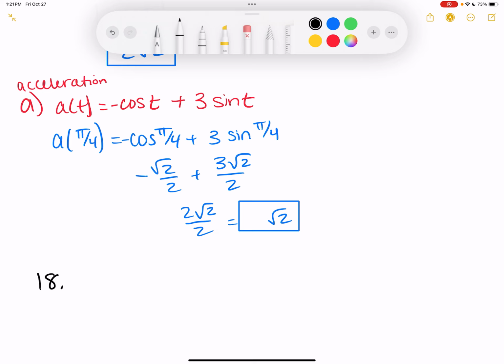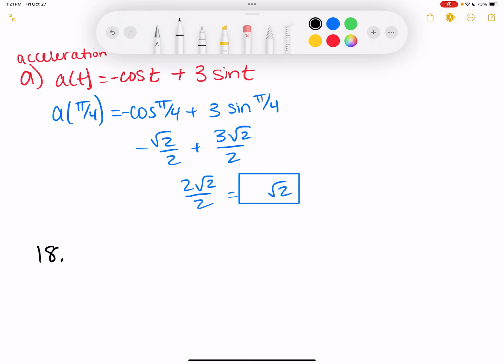A body is moving in simple harmonic motion with position function s equals f of t. Find the jerk at time t. Still don't like that word. s equals 1 plus 2 cosine of t. So I've got to work my way down. I'll get it right this time. Velocity is, I'll find you.